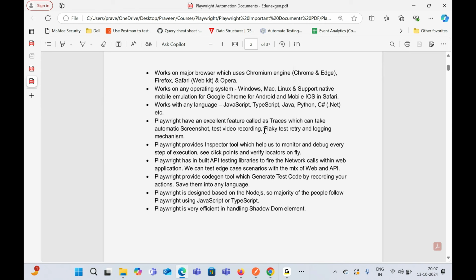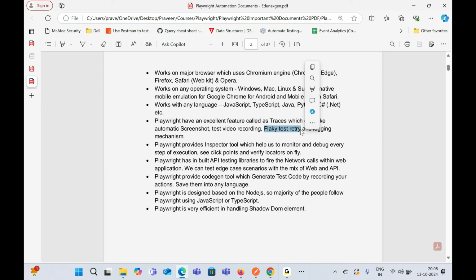It also automatically handles the retry of the test cases. What is the retry? Sometimes, due to some kind of environment issues, some test cases will fail, but those will not be real failures, not a real bug. So in general, we have to retry, meaning rerun the same test case which has already failed. Playwright automatically takes care of those things. We do not have to write even a single line of code to retry the failed test cases.